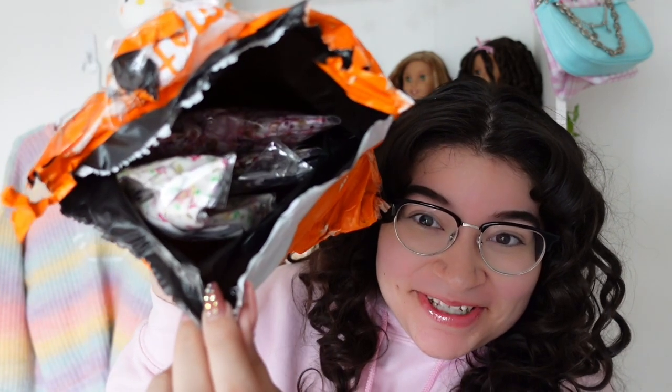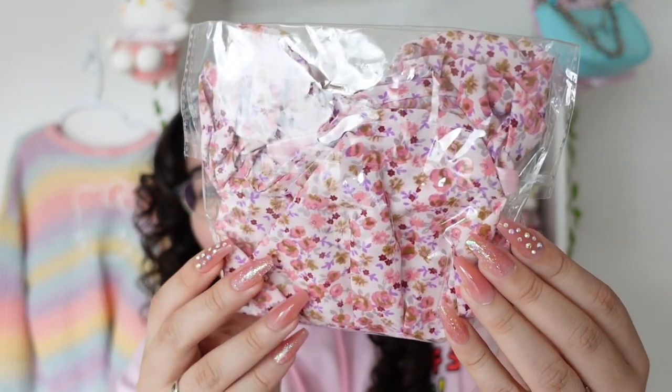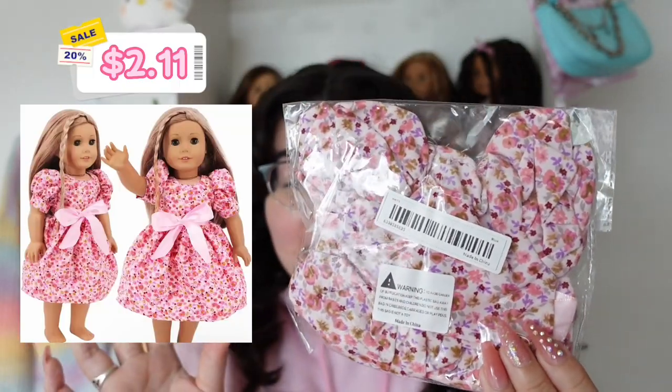I love unboxing videos because I get to get new things too and show you guys. So without further ado, let's get on to the video. I ordered quite a bit of things and the fact that they're in fairly small bags is a little concerning. I'm just gonna start off with this big one. Everything does come in clear plastic packaging from Temu, and I'll put the price and listing to the side. This was no more than three dollars — that's with most of these dresses honestly.